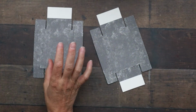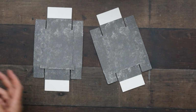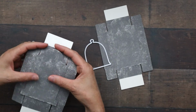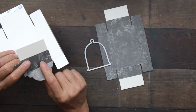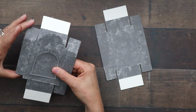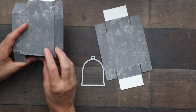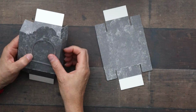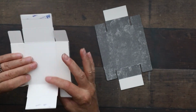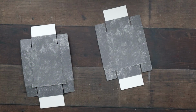So what I want to do is take my cloche die and cut it out from here. In doing that, you need to make sure, because the tombstone shape extends over the top of the box, that you get this centered, in the center of this top and bottom and in the center of this space. You just got to be careful, because the first one I cut, I thought it was going to look perfect up here, but it's not when you've got a hole coming through the top over here. So you have to make sure it's inside the box, or you have to get really creative about covering up your hole. I couldn't figure it out, so let me know if you do.